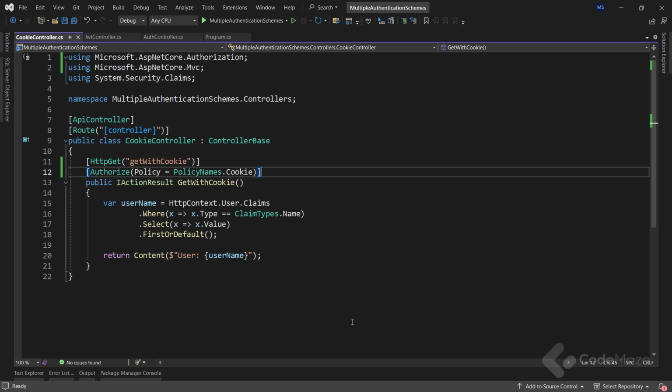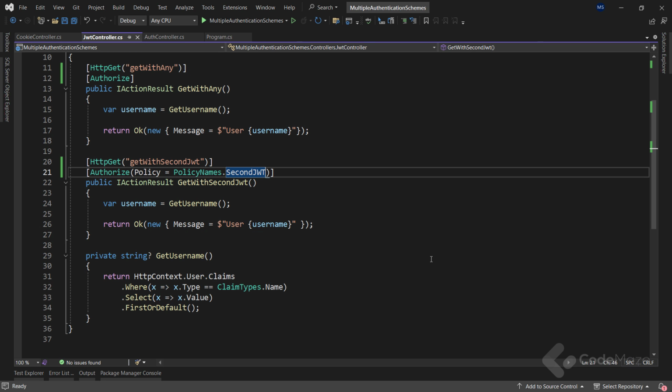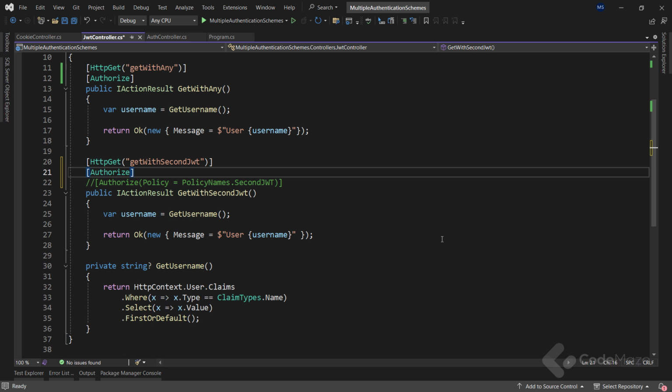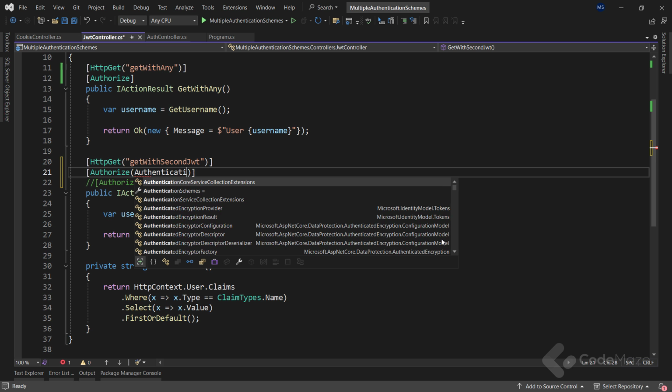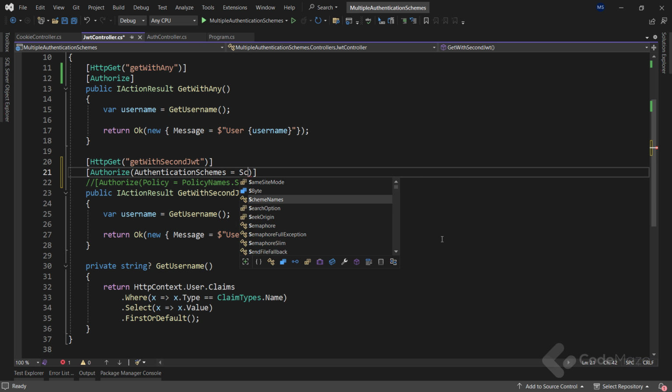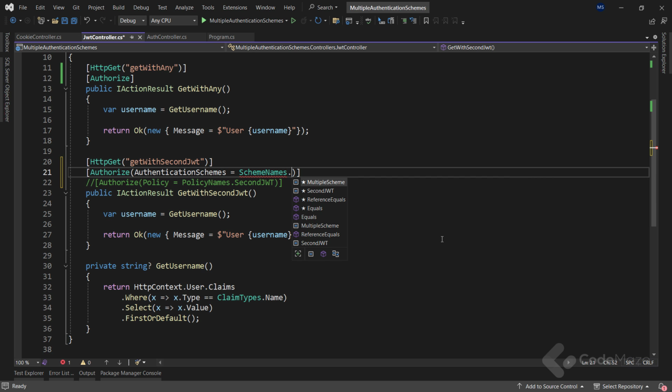And now let's achieve the same behavior by specifying the authentication scheme and not the policy in the Authorize attribute. To do that, first I need to change the Authorize attribute on this endpoint. I will hide the policy here and use the Authorize attribute again, but this time with the AuthenticationSchemes property set to the new scheme name.